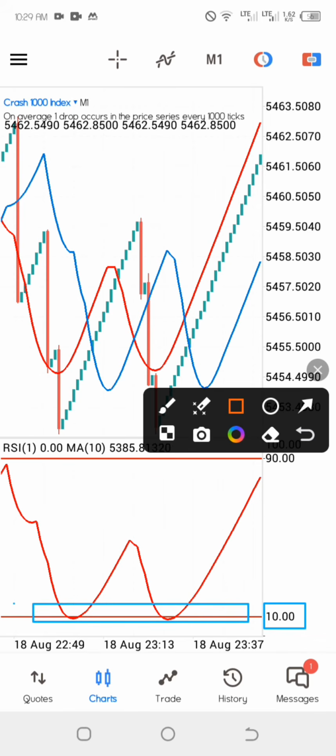So what are we waiting for? We want to see a clean move from the moving average down to these 10 levels. Okay, so when you see a clean move down to these 10 levels, then we are now anticipating a buy. And now do we take that buy trade?